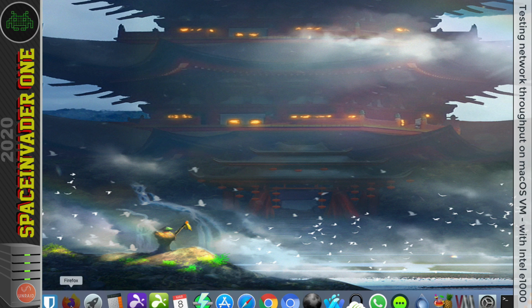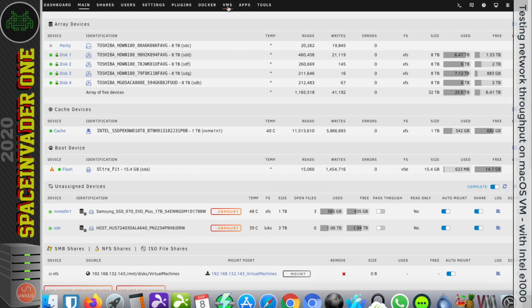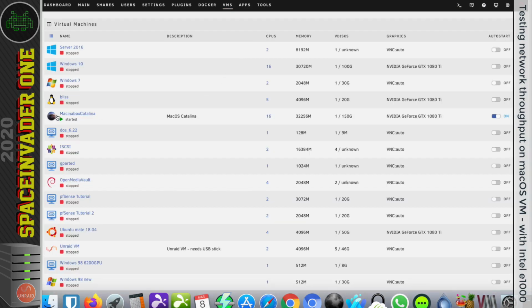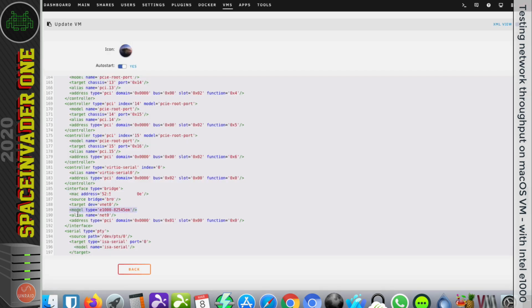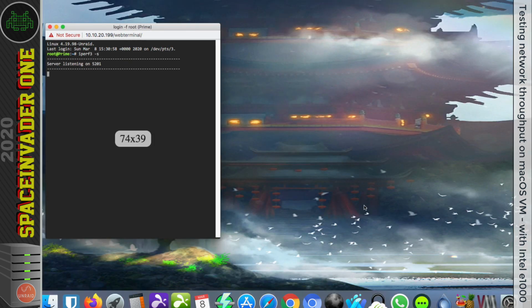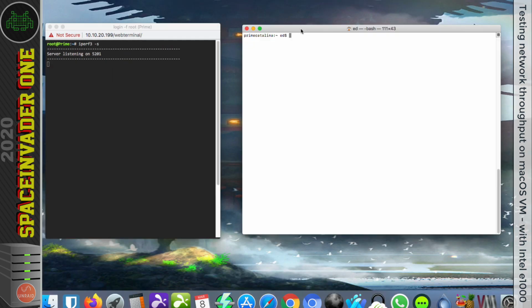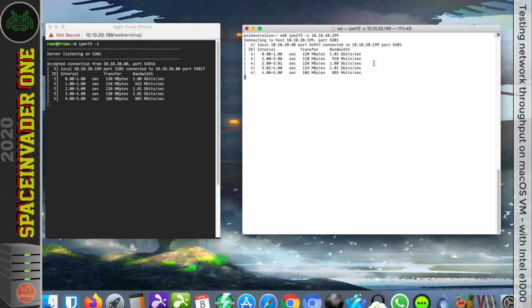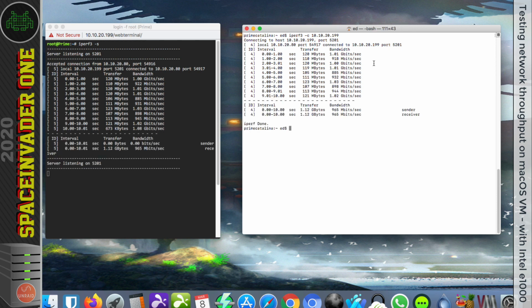Okay, so now let's test a different type of virtual network adapter. I'm going to go onto my main Unraid server, and I'm going to go to the VMs tab here. This is the VM that I'm recording this video on, this macOS VM here. If I go to edit here, you can see that I'm using a virtual Intel adapter on this VM. Now I'm expecting this to be much slower than the VirtIO adapter, so let's check it now. Again I'm going to run the IPerf server on Unraid, and I'm going to open up a terminal window in OS X and run IPerf3 in client mode. And now we can see that's a lot slower than with the VirtIO adapter. We're getting gigabit Ethernet speeds with the virtual Intel.